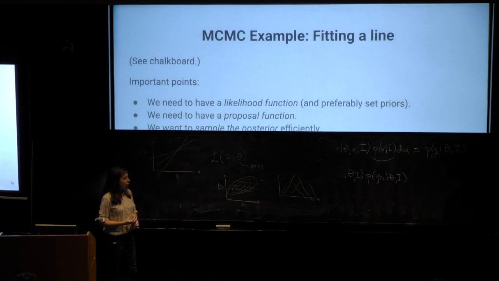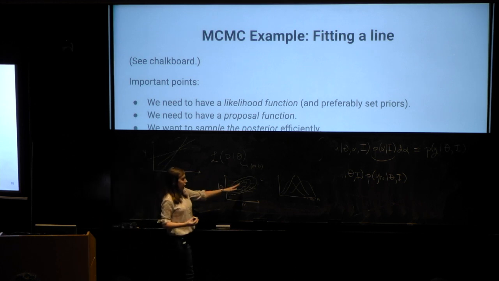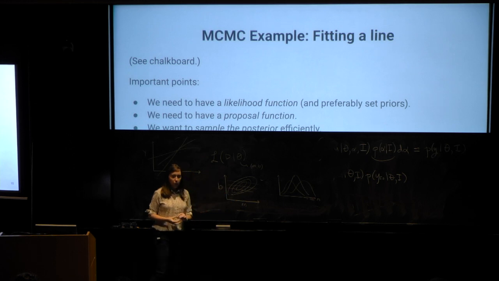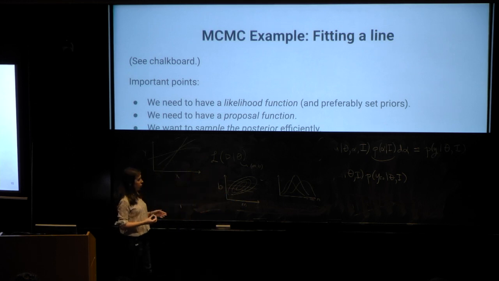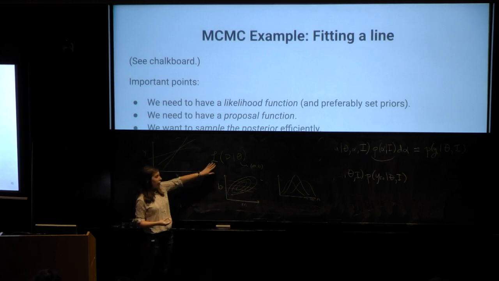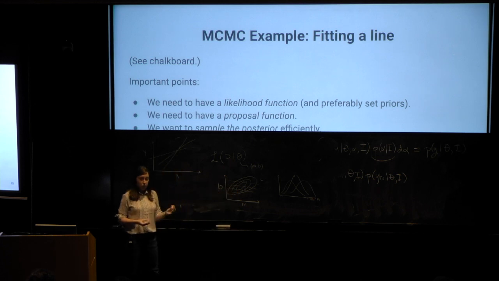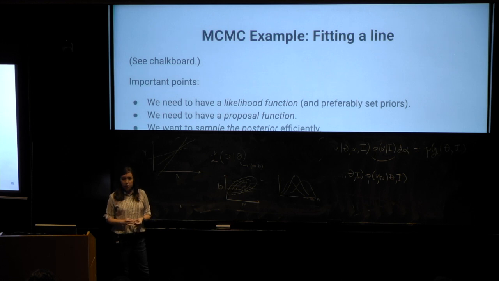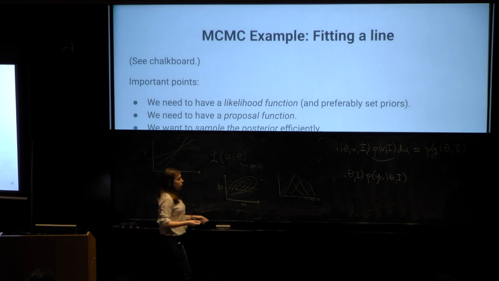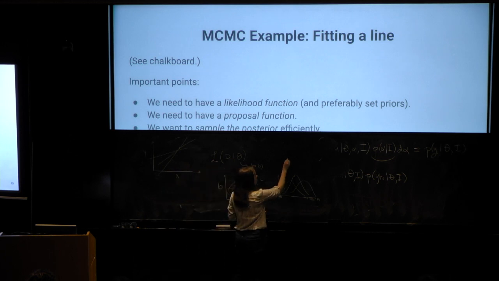So how does this work? How do I actually grab these random samples? It has to do with the fact that I have a likelihood. So if I were to just take any point from here, I would have an evaluation of how likely it is. It also needs a proposal function, which is often written as this Q.